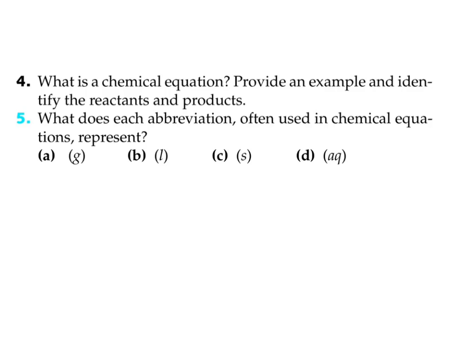So what is a chemical equation? It describes a chemical reaction, right? Provide an example. So what I would do is write a chemical equation, and then underneath it I would say, Reactants, dot, dot, what the reactants are. Products, dot, dot, what the products are for the chemical reaction you chose to write down. You know, kind of thinking outside the box. The next one's pretty straightforward, A through D. What do they represent if you see an S, an L, a G, an AQ?